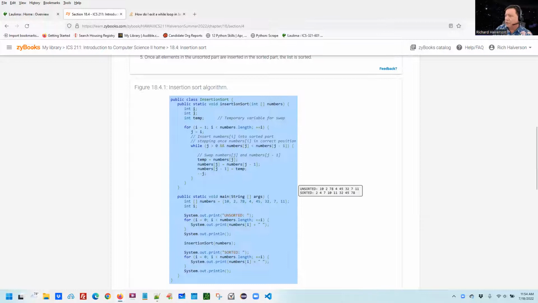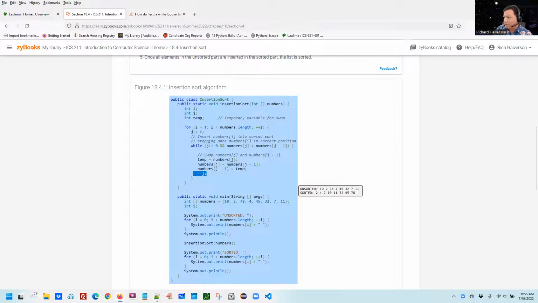The sort algorithm has I and J again, and a temporary variable. The outer loop goes from not index 0 but index 1 up to the last element of the array, and then the while loop loops down.